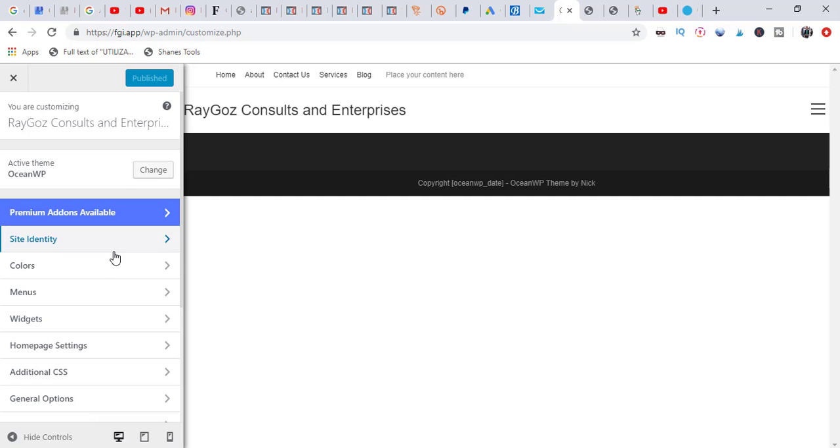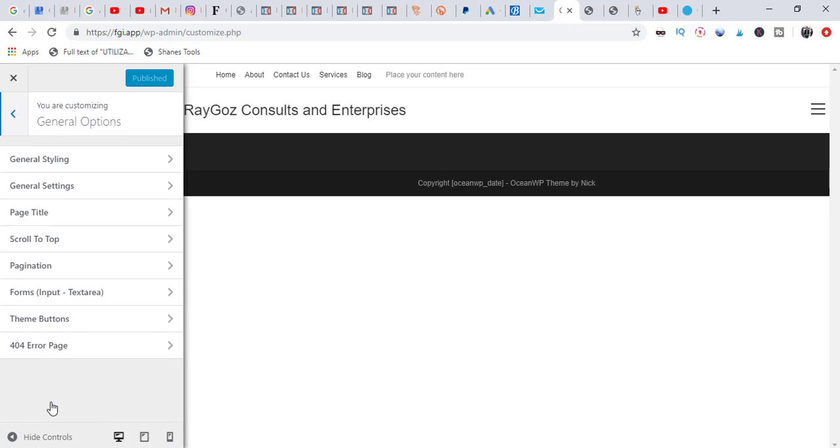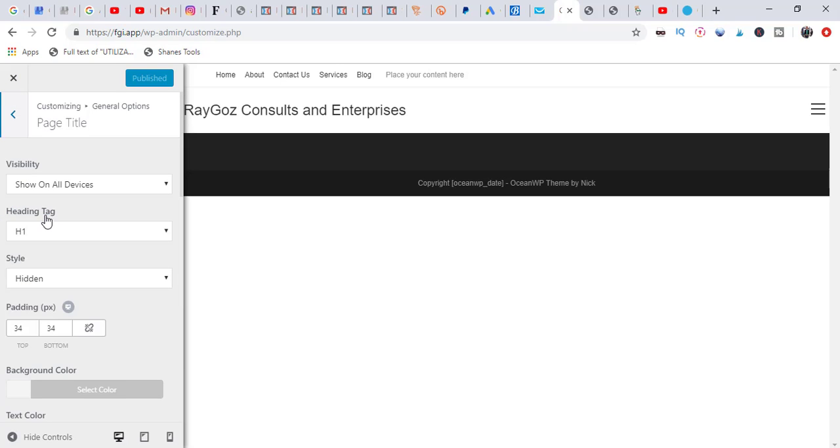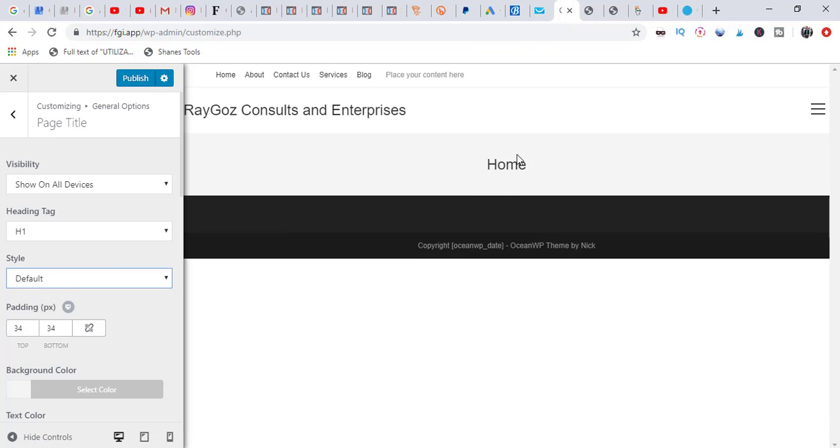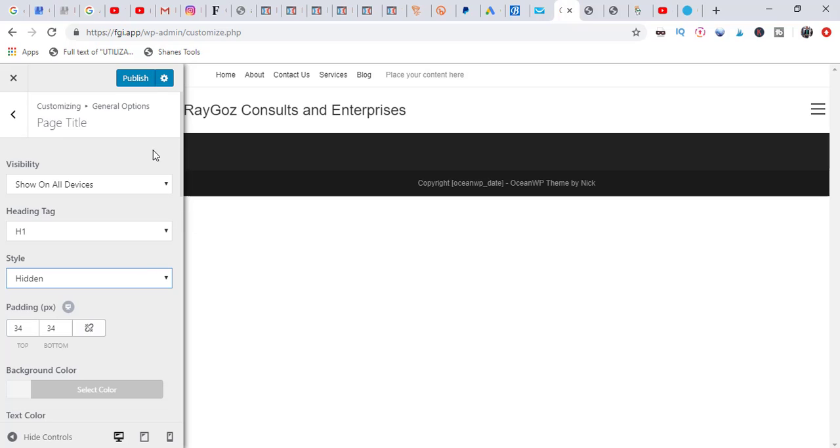But I want to change something here, general options here. You see, I don't want my pages to be writing home or about. I don't want my page title to be showing, so I'm going to remove that here. It might be shown on your own, so this is just where to remove it. If you come here, it will be at default. So when it's at default, you find out that whenever you visit home, you will see something like this. You see it home, and this does not look professional. Okay, so you don't want this to be showing. Now what I'm going to do is I'm going to set it at hidden. Okay, so that's how to remove that.